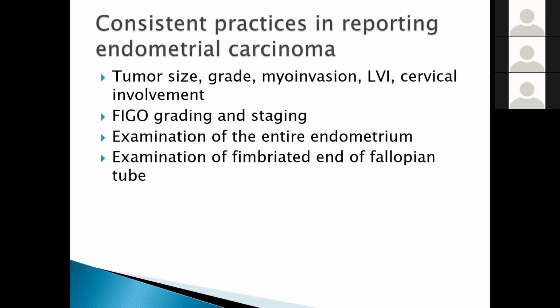And on cases when there's grossly nothing in the endometrium or a history of EIN, we submit the whole endometrium. I mean, obviously, if you don't see anything and the uterus was taken out for a precancerous lesion, the whole endometrium has to go through. It usually fits in a few cassettes. You don't have to do full sections.